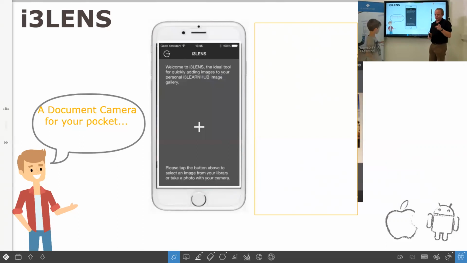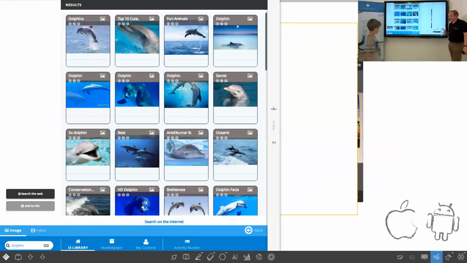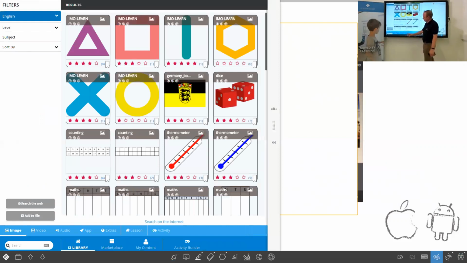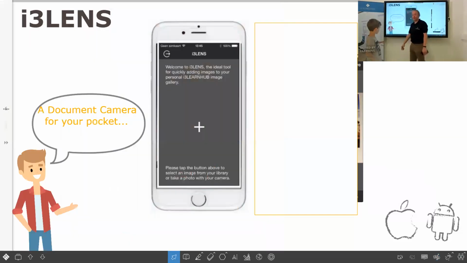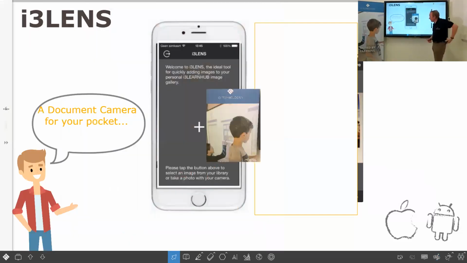I don't want to do that. I want to show you the big stuff, right? So I go to the ITRI gallery. You already know where that is. I don't need the dolphins anymore, so let's go back here. Let me go to my content. Now, I've taken this picture before today, so forgive me, it's the same one, but this is the one that I wanted to use, right? So this is the picture that I have made right now during this webinar. I hit the add file, and there it is.